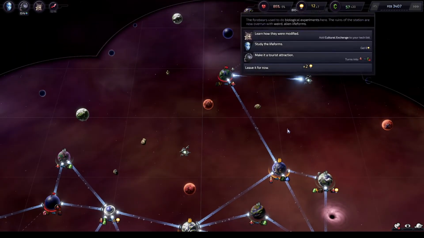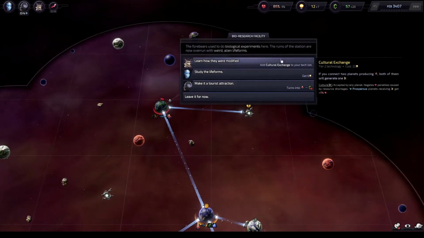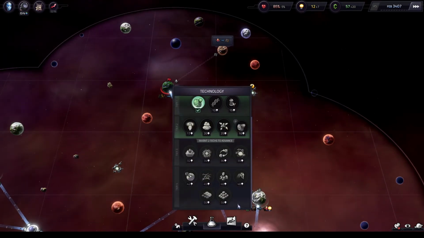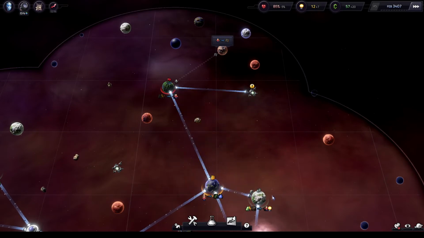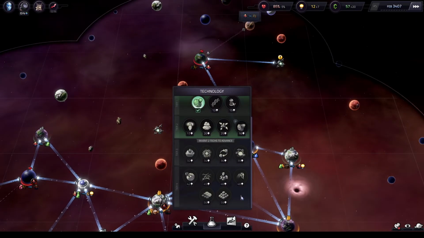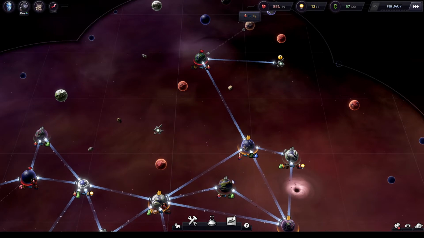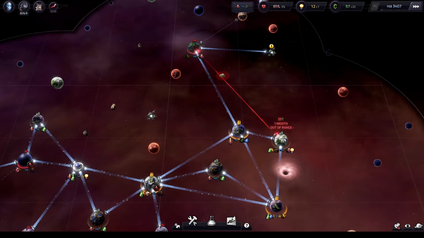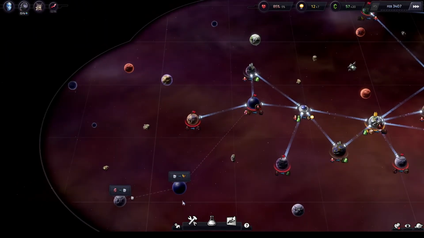Let me grab this first. Ooh. I found culture. No hyperlinks though, so it'll be very expensive. We did just find culture. Oh, does that change things? Kind of does, right? Like I hadn't built with that in mind though. But yeah, we can do that.